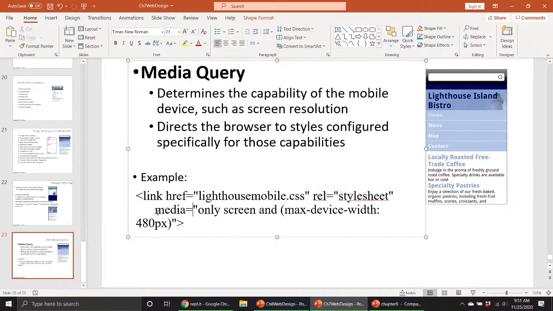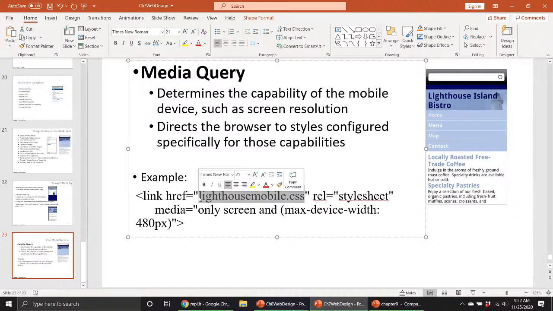So it says, for this page, if the screen has a max device width of 480 pixels or less, use this style sheet. And so it'll use that style sheet instead of the normal one. Well, if we do it this way, it'll just use this one on top of the normal one.